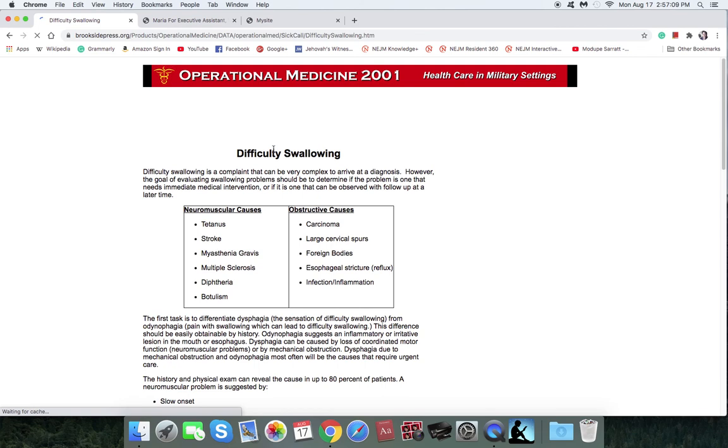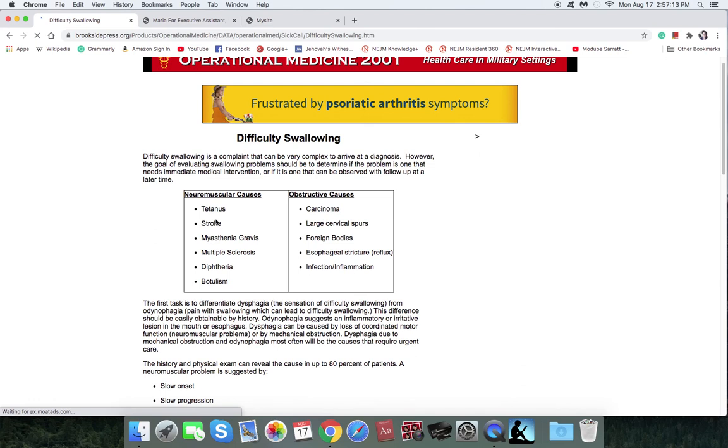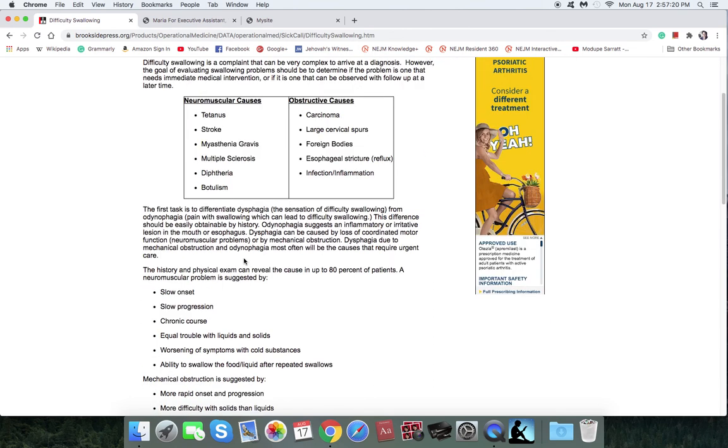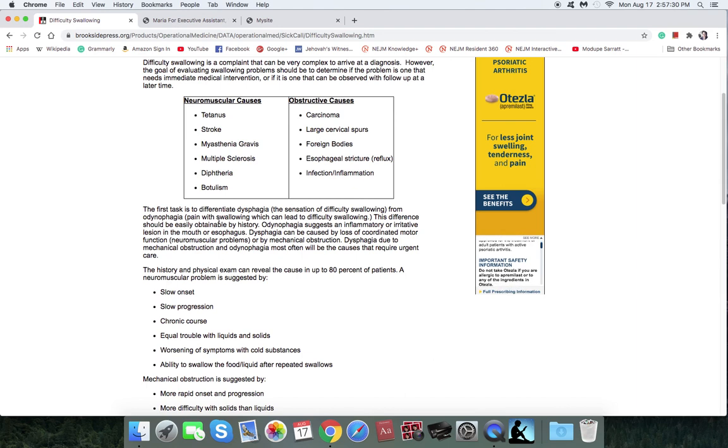So neuromuscular causes, tetanus, stroke, meningitis, multiple sclerosis. I don't have pain when I swallow. I just feel like something is stuck in my throat. Like the food doesn't go down, so I have to drink to push it down. So, I don't know. Yeah, I need to go and see a doctor. I really need to. I think they need to put something in that throat to see what is there. It's like something is blocking it. Like if I eat, I keep drinking to push it down.